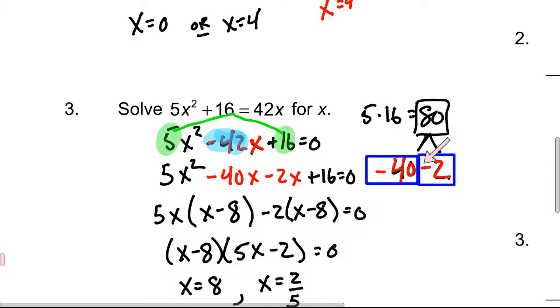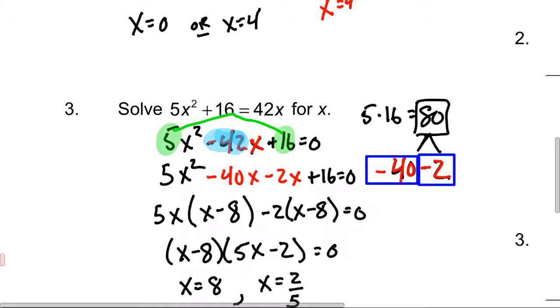Now you might say, well, why are they both negative? Well, a positive 40 and a positive 2 would multiply to 80, but remember, this number and this number need to add up to the middle number here, a negative 42. So basically it's got to be two negatives. Right when I saw this as negative, I knew that these two numbers both had to be negative. Because how can I have two positive numbers add up to a negative? So that means they both got to be negative. Because the only way to get a positive number here is if I multiply two positives or two negatives.